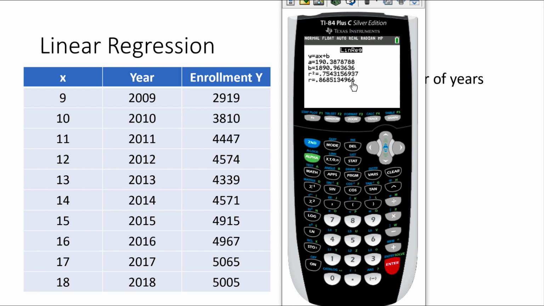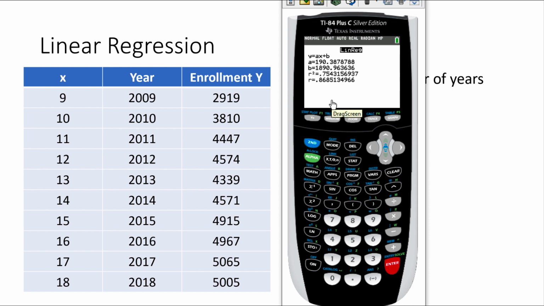All right, and we see that our equation, y equals ax plus b, a, our slope, 190.38788788, and then our b, 1,890.96, and then it gives us our r value as well, 0.8685.